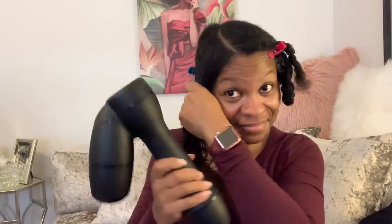This is my first time ever using this machine and y'all are witnessing it. So if something happened to me, y'all are gonna see it happen. I think my hair is supposed to go in there, right? All right, let's do it. Let's turn it on. Start with 2. Hair come out, still on my head. It doesn't feel hot. I don't feel any heat whatsoever. It feels really cool.